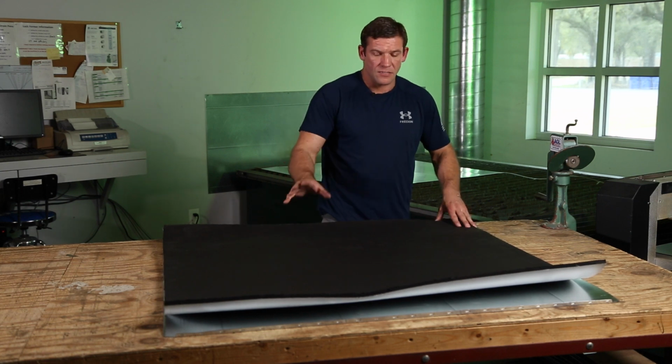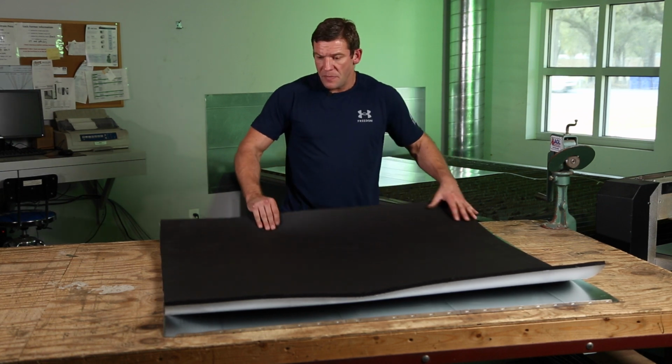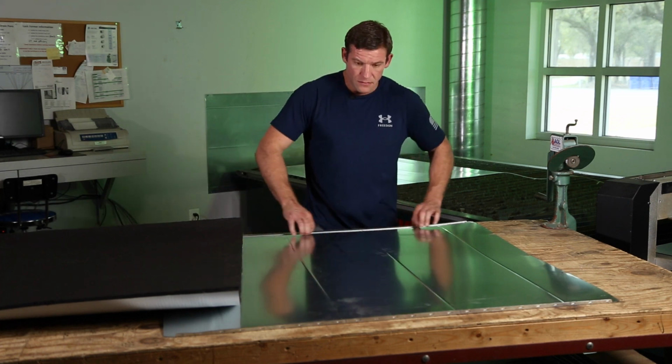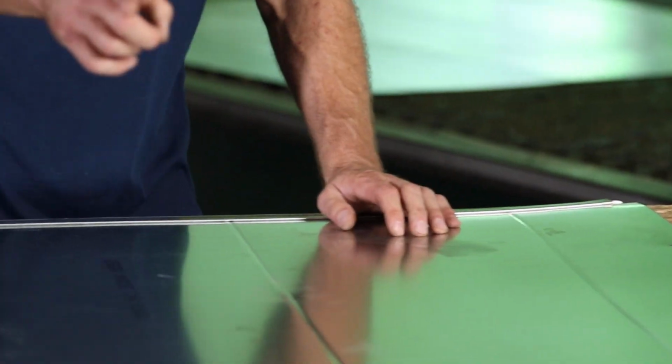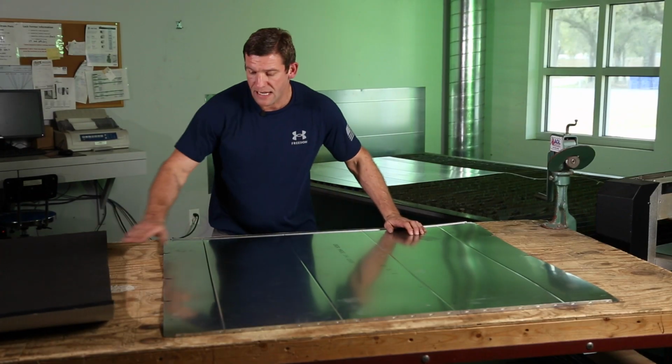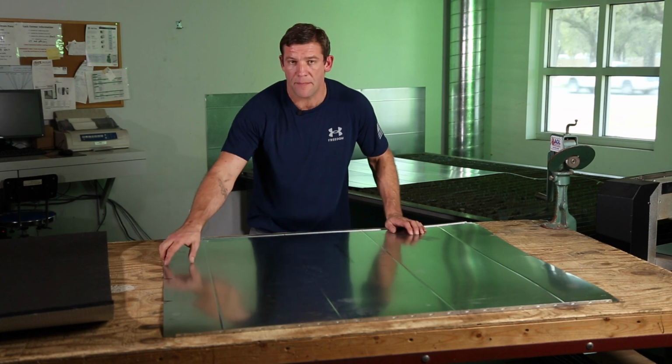One more thing I want to discuss before we go any further. The female side of my seam is facing me. This is the female snap block portion. There's my male snap block. I am designating this right side as my male.